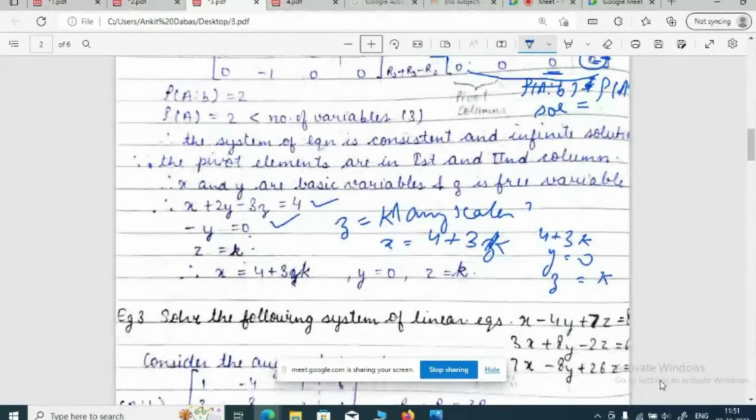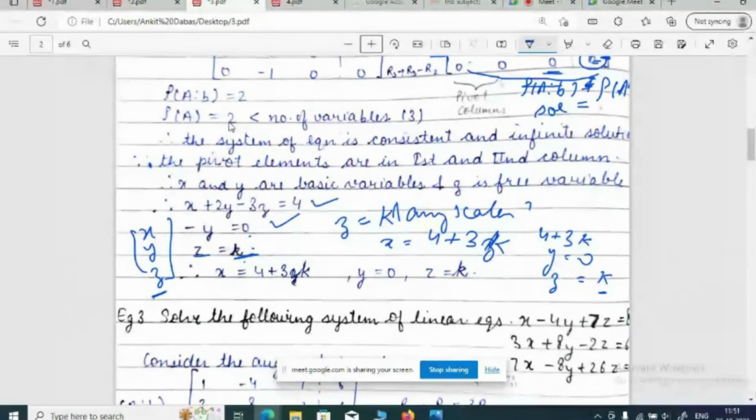Whenever we place a value of k here, we will get a different answer. Because the solution is in the form of x, y, z, and z can be taken as any k, it can have an infinite number of values. So the system has an infinite number of solutions. The only possibility was either we had a unique solution, as we saw in the earlier question, or, if it does not have a unique solution and is consistent, it will have an infinite number of solutions.